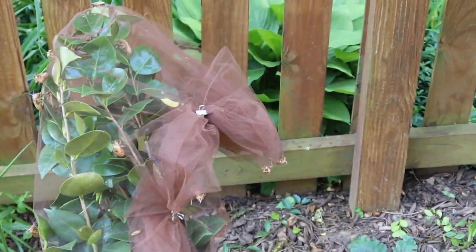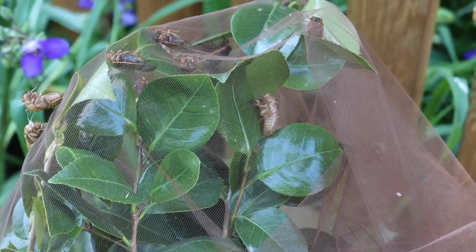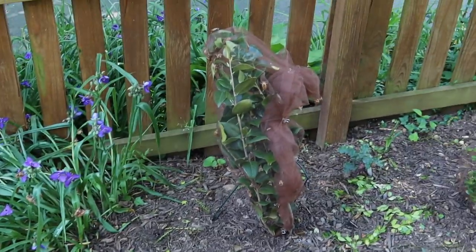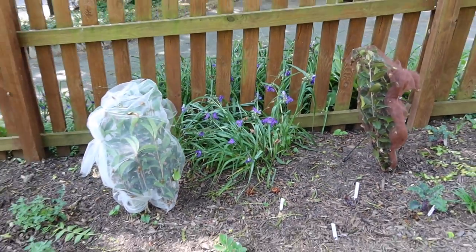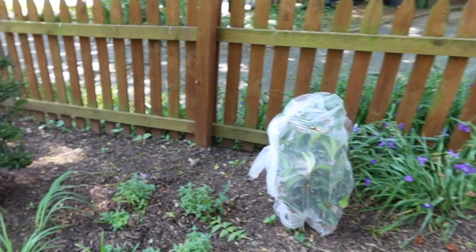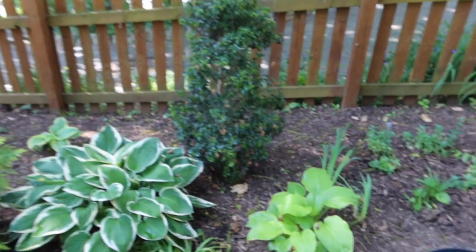This one, I wrapped it for a third time. I thought I did great, and I still have cicadas on the inside of it, so I'm planning to unwrap it. Same story on this one. Sorry, that's the camellia, and this is the fragrant tea olive. Both of these shrubs I've rewrapped three times. Well, I wrapped it once and then rewrapped it twice, and still, I get cicadas on the inside, so I'm just going to take it off. These hollies also, I rewrapped twice. Still covered. So frustrated with that.